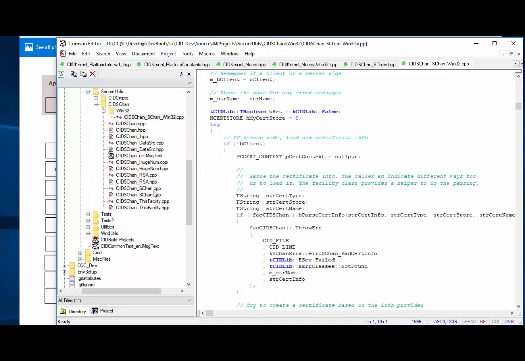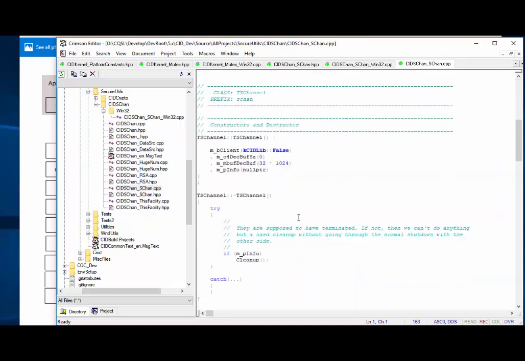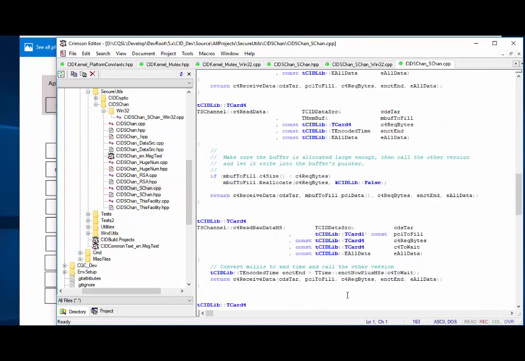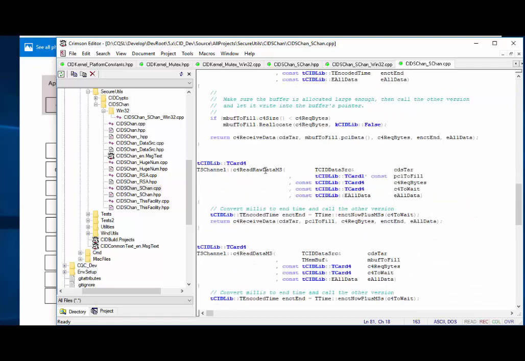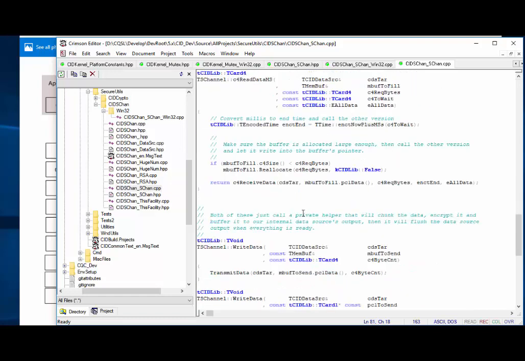If we go back up here, you notice that there is a CPP file for this one as well. And if we look at that, we can see that there is some stuff that can be implemented in terms of the underlying platform-specific stuff. So there's a received data that is very generic, and we can implement various read methods in terms of that one. So we don't need to push all this stuff down to the per platform. And obviously, if you really were going to start porting something like this, you really want to minimize the amount of per platform code that you have.